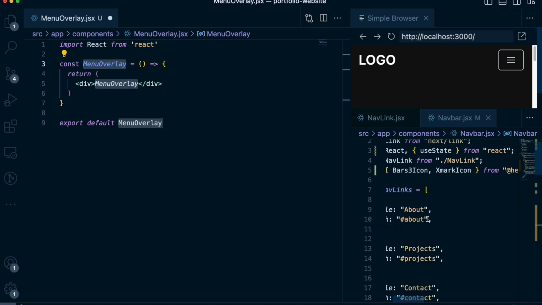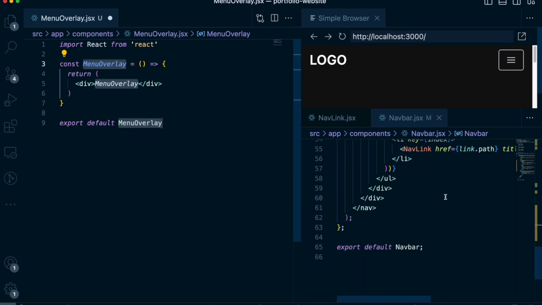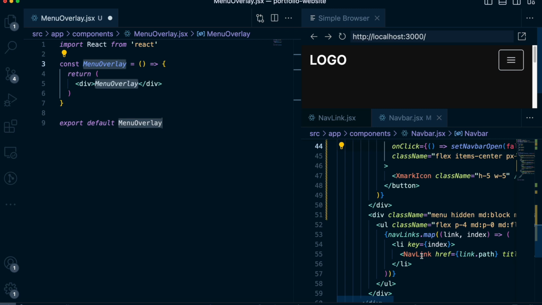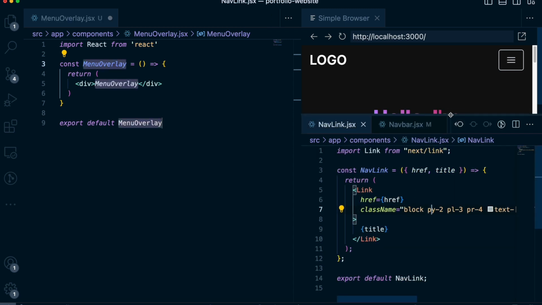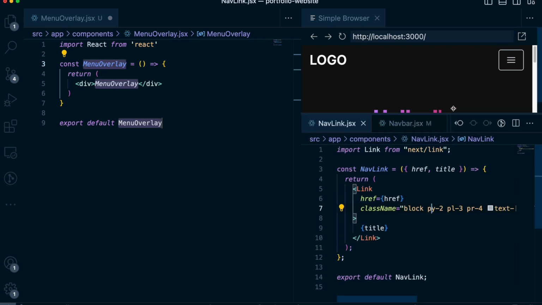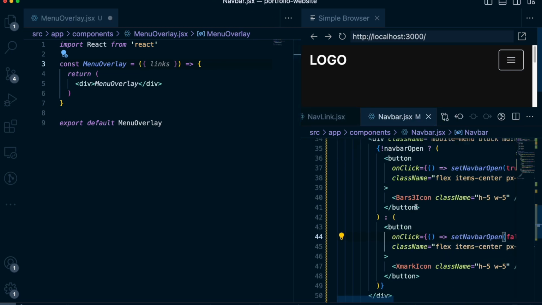It's also a functional component, and we're going to take some of the logic from where we define inside the navbar, and we are also going to use the navlink element because we already created that component. We can use it. Only difference would be the way it would show up. So menu overlay container. And as props, we're gonna take in the links that we will later map out.